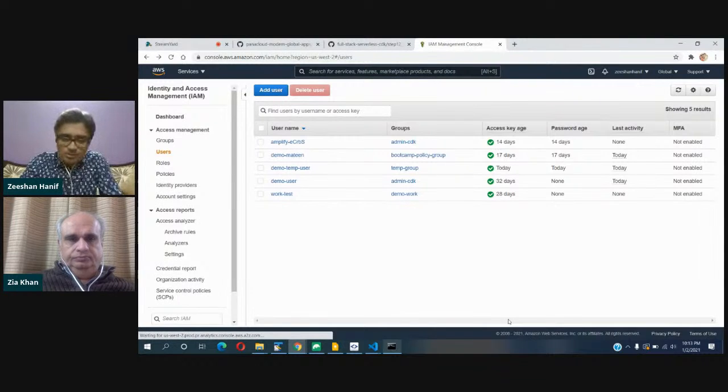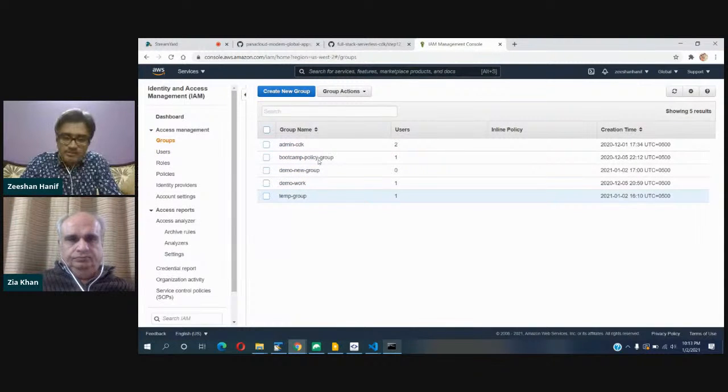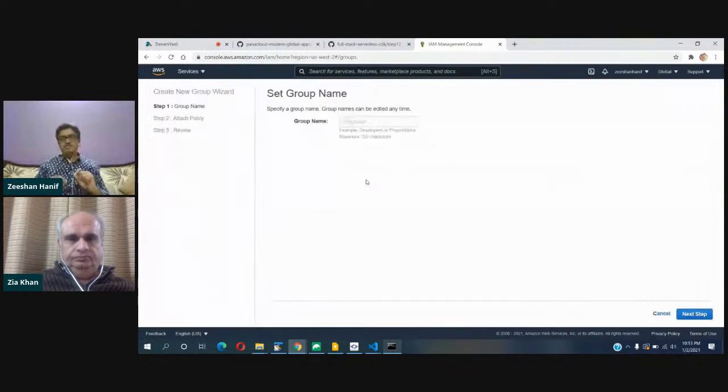The group thing which we have discussed, what you can do is create a group. The good thing is, let's say your company has, or you are working on, an AWS application and you have multiple users who are accessing your application as a resource. So let's say you have a team of 4 developers, so you need to give all 4 developers access so they can use AWS services.